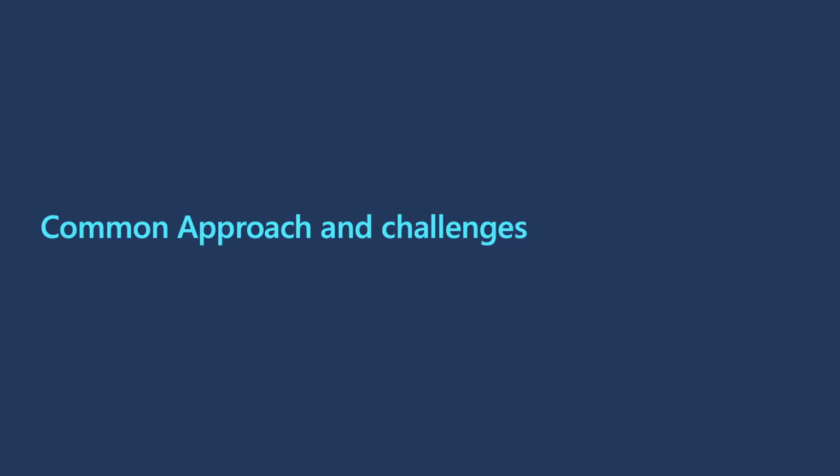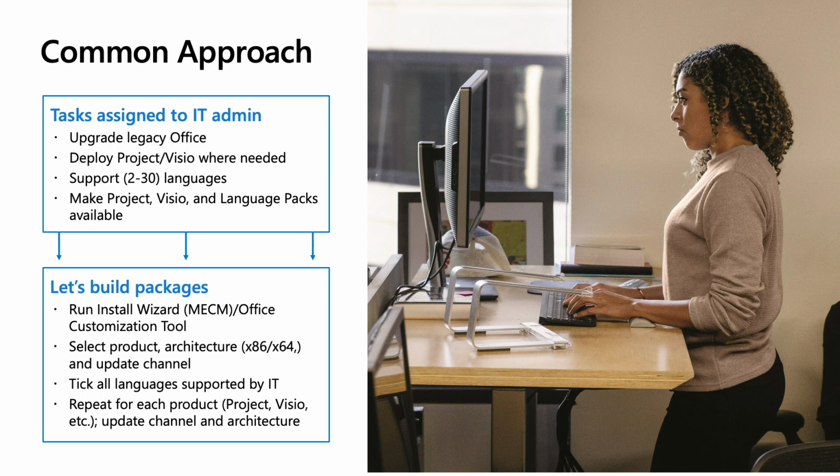So let's start with looking at the common approach. What do we often see organizations doing, and what are the typical challenges? So you as an IT admin, when it comes to an Office upgrade, you want to get rid of the legacy version of Office and install the new Microsoft 365 apps, there are a lot of tasks to do. So of course there's the uninstall, reinstall aspect of the Office product itself.